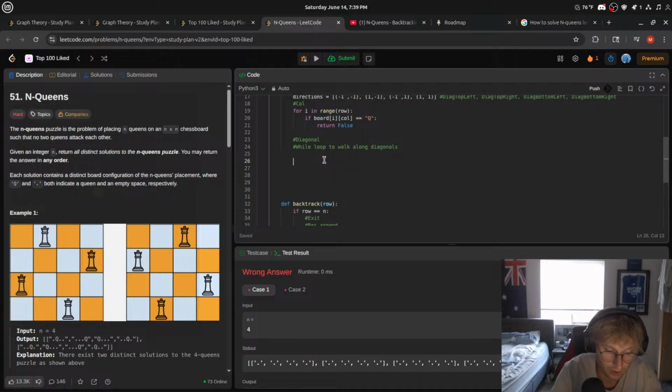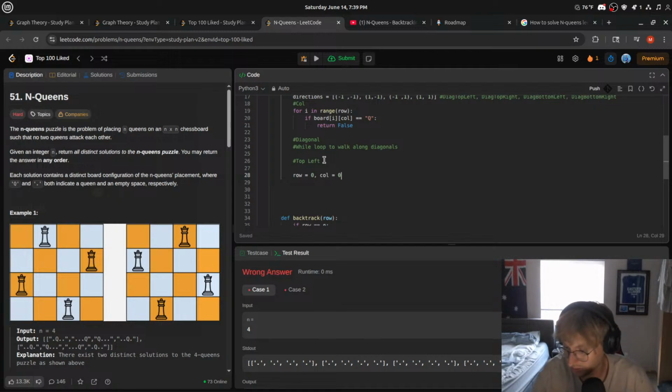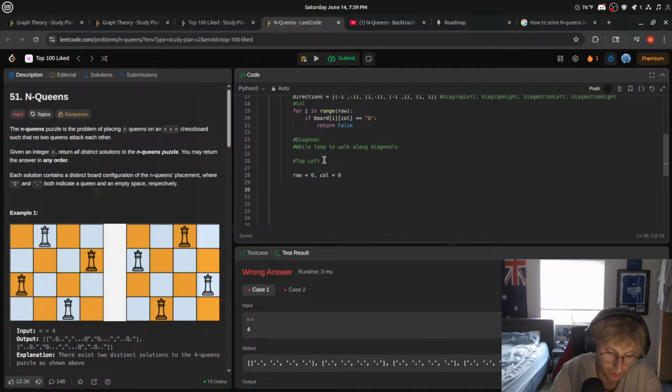So I think we have to go top left. To go to the top left, row is equal to 0, col is equal to 0. I think this is the way we want to do it.